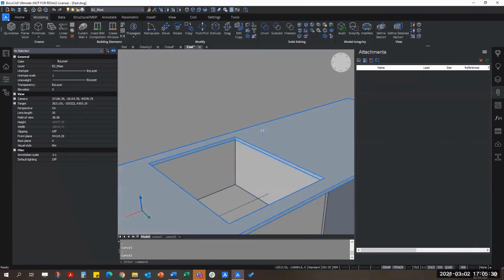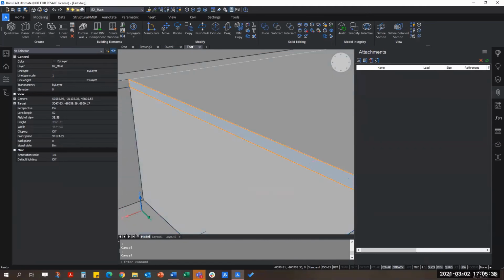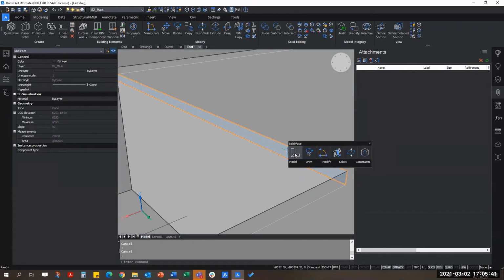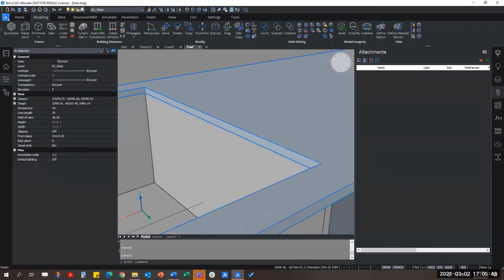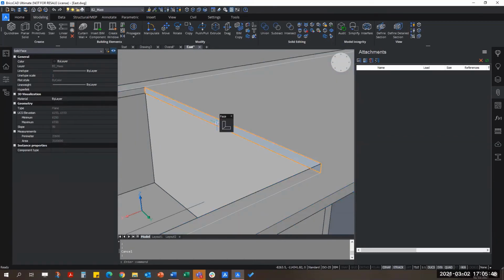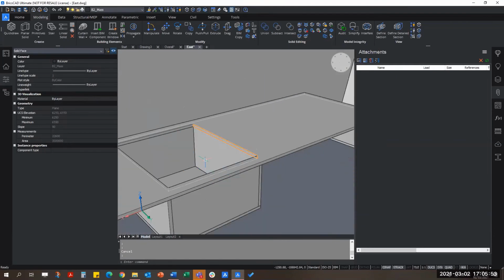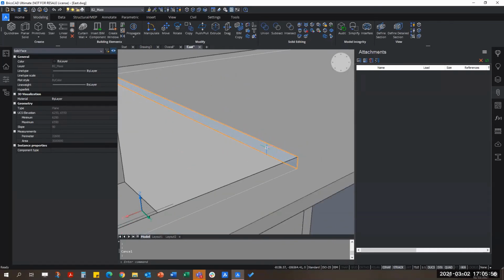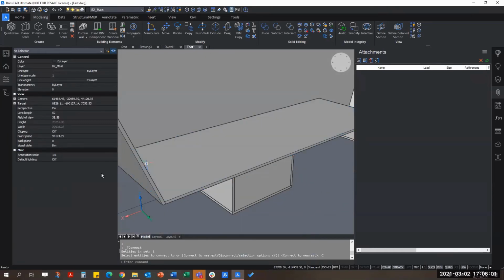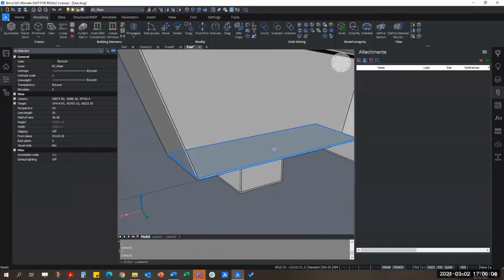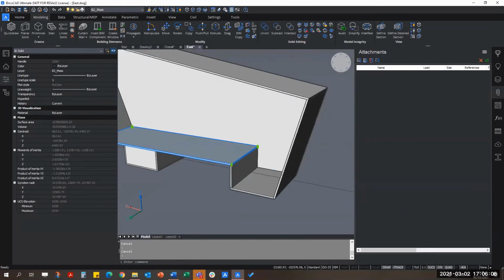you notice there is this big hole here, which I like to fill up. Well, one solution to fill this up is obviously to go onto primitives, add a box of the same thickness and union it. But we have another tool which is quite useful, and it's called Connect to Nearest. So what I'm trying to do now is I'm selecting this face over here, and what I'm telling it to do is to shoot it to the nearest opposite edge in order to seal the hole. So if I do this connect with nearest, boom, immediately you find that the hole has been sealed and it's still one entity.